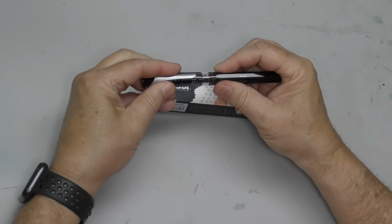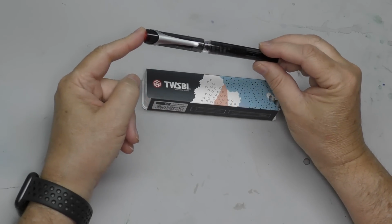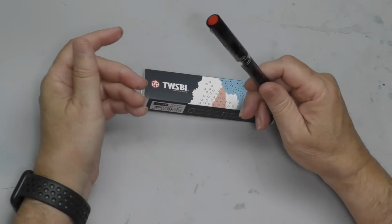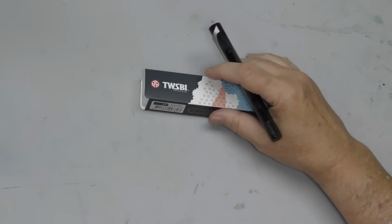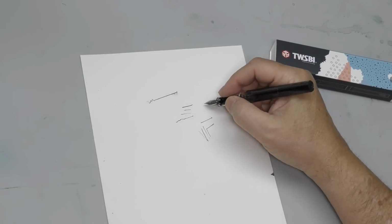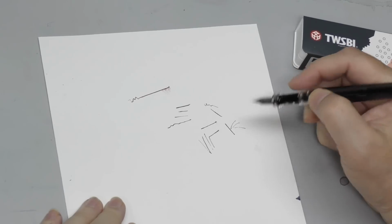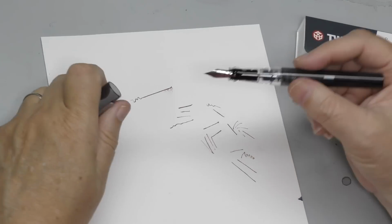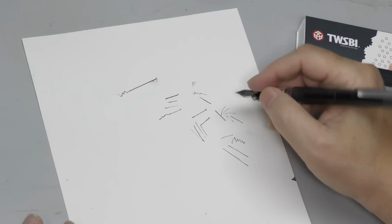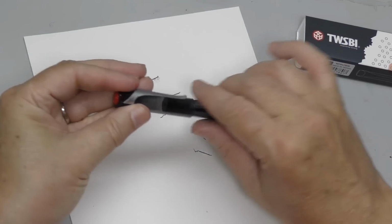I actually had not used this pen in over a year. I usually try to go through all my fountain pens, clean them to make sure they're writing so they're not getting too clogged. This was an immediate starter. Now I was using Noodler's Red Black. I really love that color. I like the cap posted on this one. Just gives it a little extra weight and balance. This was the smoke color.